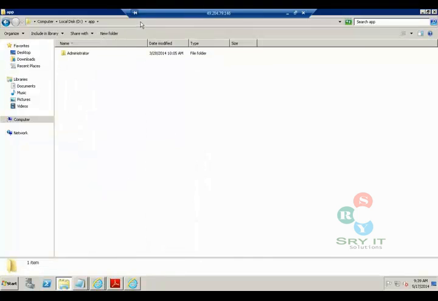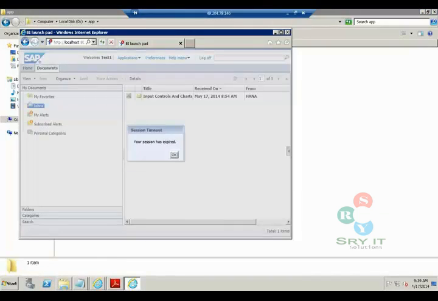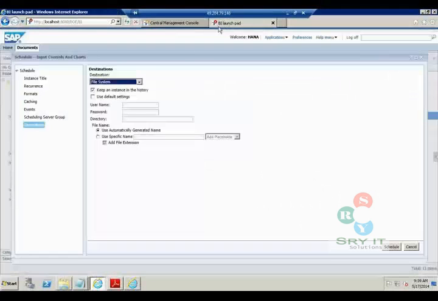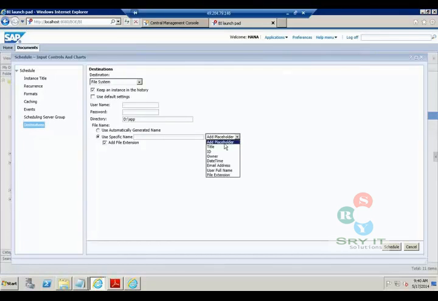For example, to this folder. Okay, I can mention that directory path here. If I want to use some particular specific name, I can use just title. Click on schedule title, I put here just the title, the placeholder. Whatever the title we gave for this schedule.